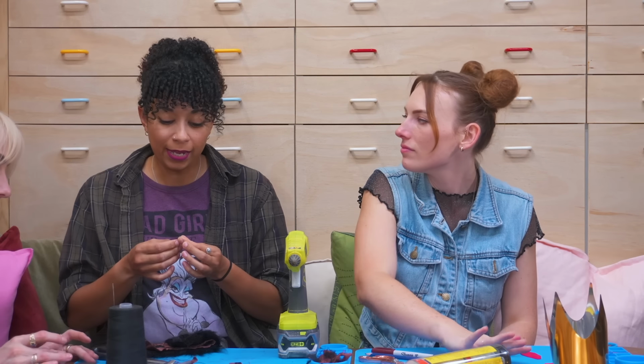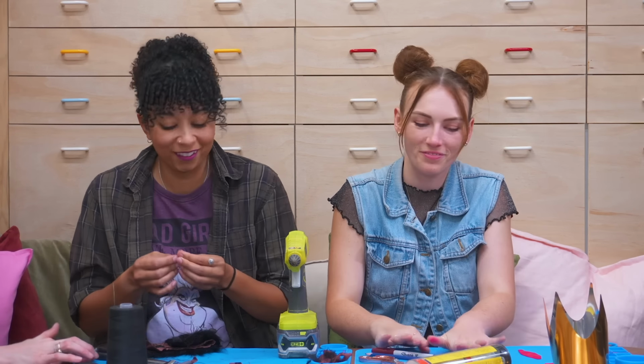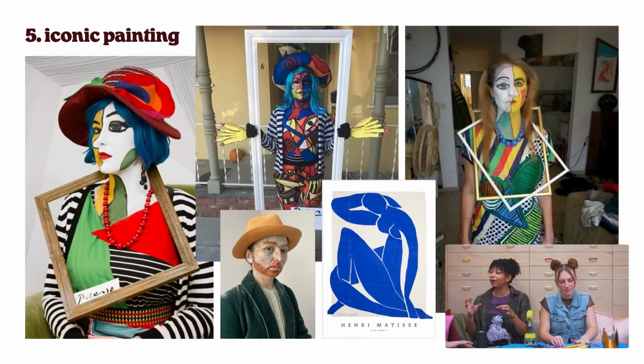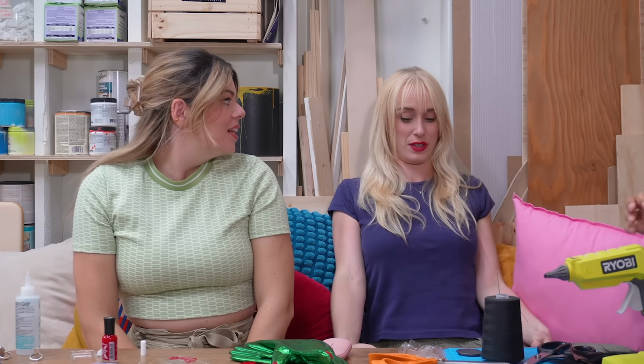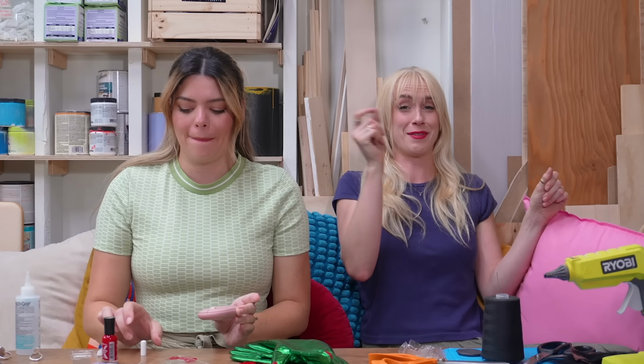So we've established I am not good at makeup. But if you are, an idea that you might be able to run with is something like an iconic painting. I've seen people do the Van Gogh self-portrait. Yeah, they'll just paint themselves in the texture with little lines, and they sometimes will go so full out to do their whole outfit, which you can only imagine. I've painted in that style before. It takes so long. That is such a committed costume.